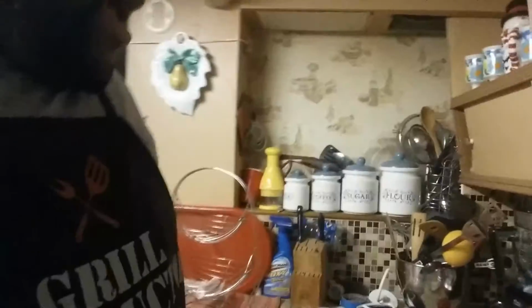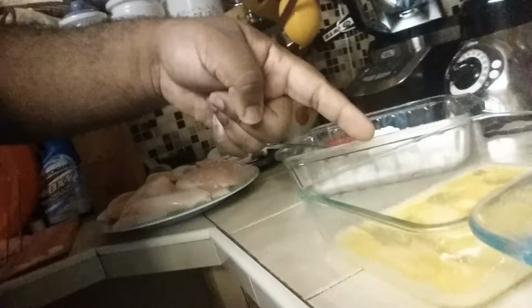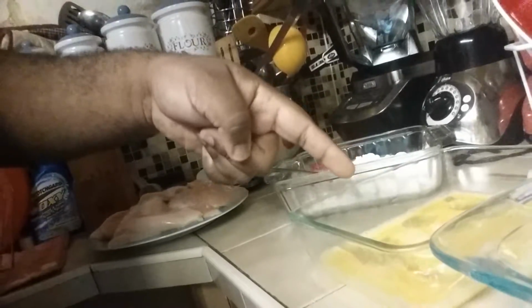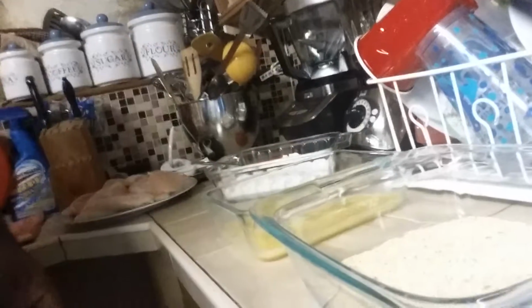And on this episode I'll show you guys how to make Parmesan Chicken. Okay? Well, what I have here, you're going to need like 4 cups of flour. You're going to need 3 eggs, beaten and whisked. And then you're going to need 3.5 cups of breadcrumbs, okay, for this recipe.